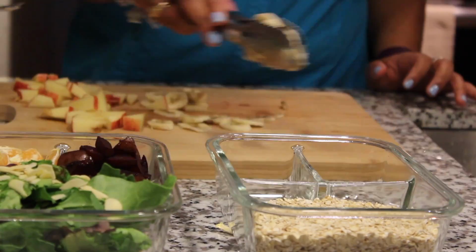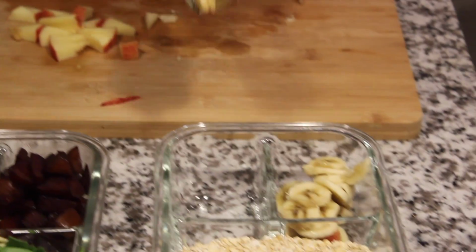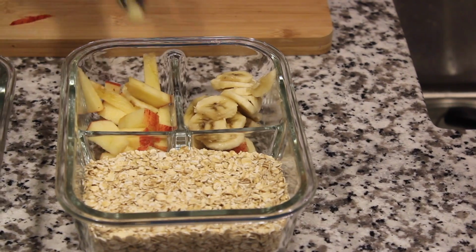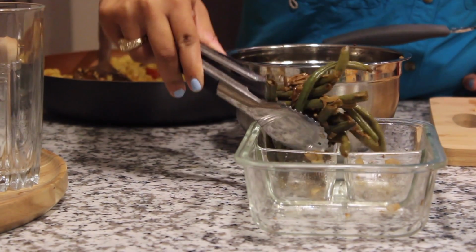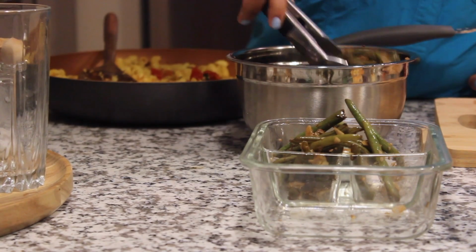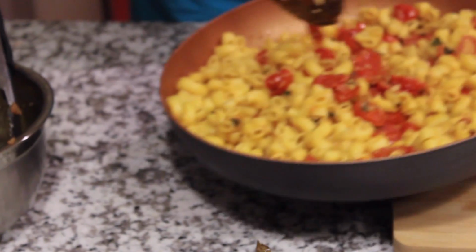The second meal that we're not going to show all the prep is just oatmeal. Very easy to put these things in the Tupperware and have them ready in the morning when you're ready to go. And then the dinner meal, of course, is the green beans that we made. So you just want to put those in the 2 smaller compartments, and then in the larger compartment I went ahead and put my pasta.